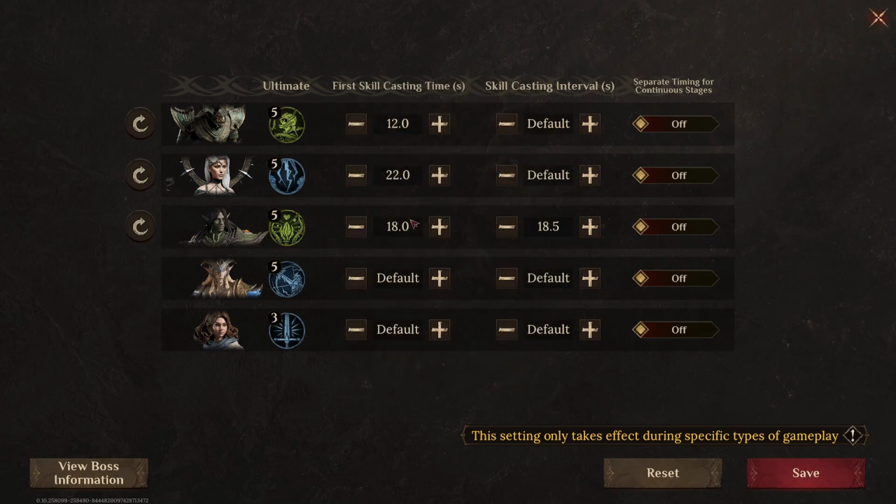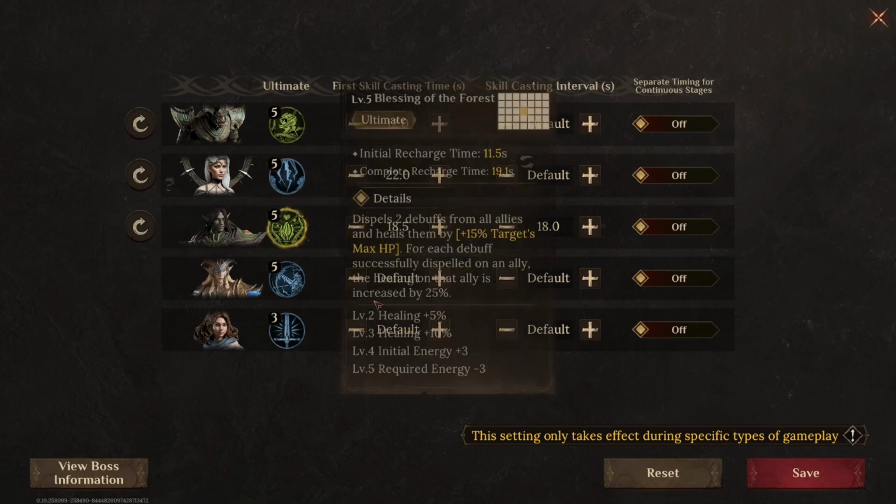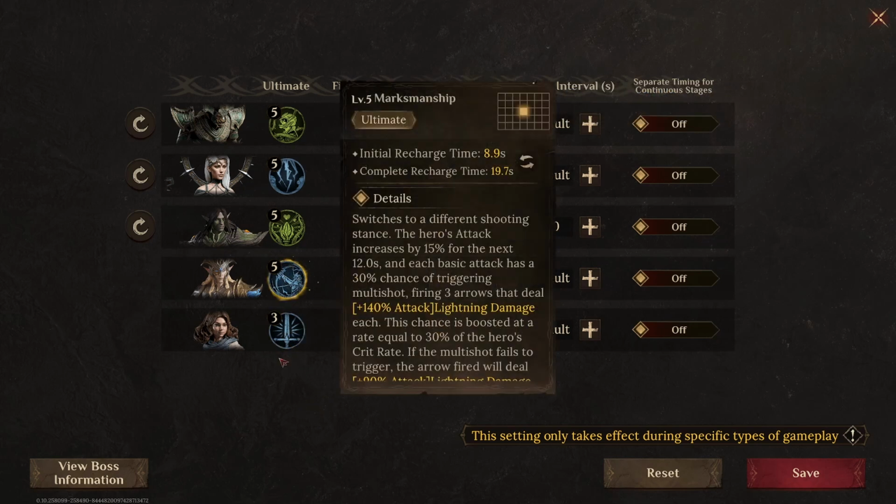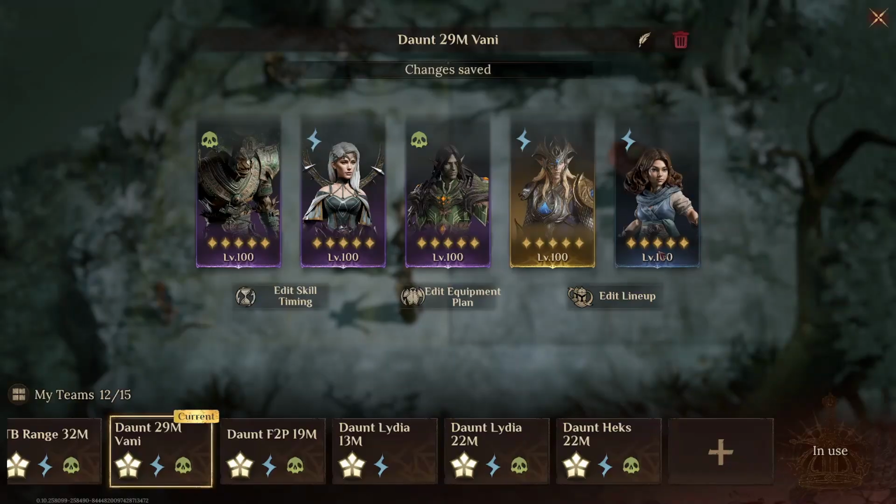Vicuc still the same, 18 and 18. Oh, that's actually wrong. That should be 18 and a half and 18. So yeah, that was bad on my part here. So we could probably go even higher than that. And yeah, basically everything here on default. We want them to deal as much damage as possible.